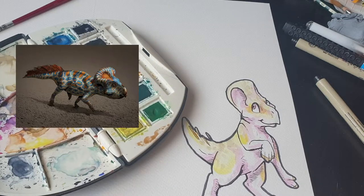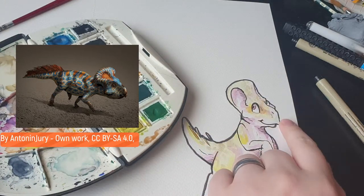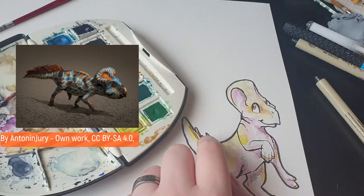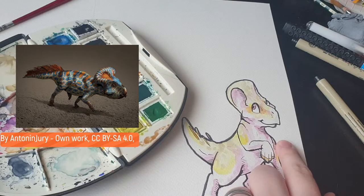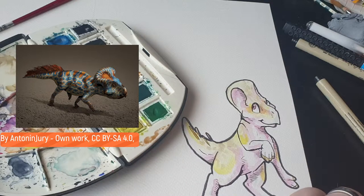Okay, so spiky cheek I got. I did not give him much of a bump on his nose. Tail with spines. Smaller short legs, bigger back legs. Beak. And frill. I don't think I did a very bad job here. Go me. All right, you got another one? Let me see what I've got.